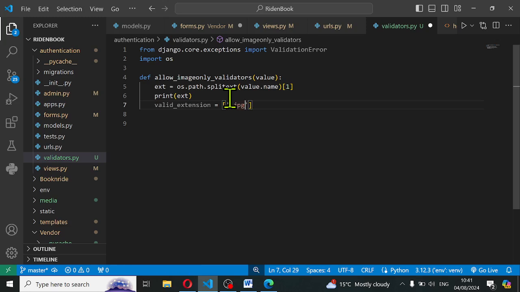These are the only file extensions I want. Put a comma, ".png", comma, quotes ".jpeg".